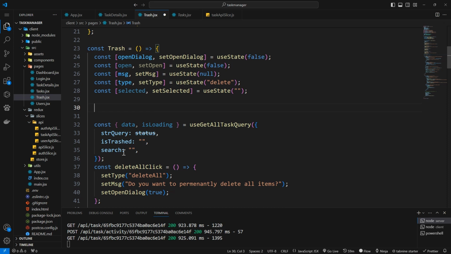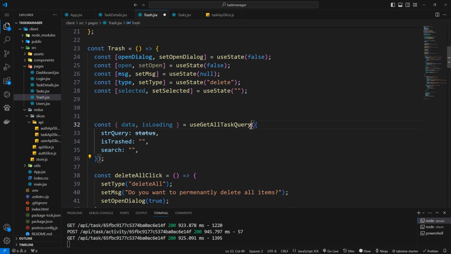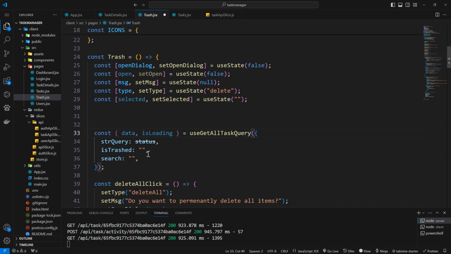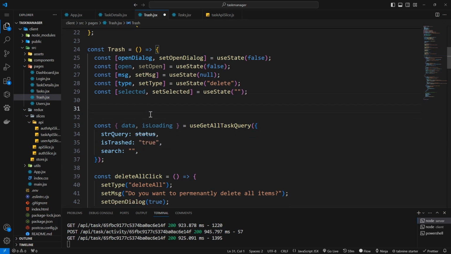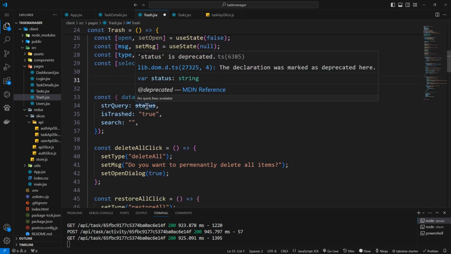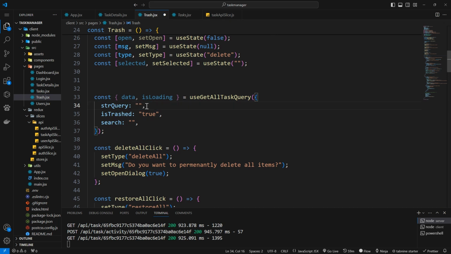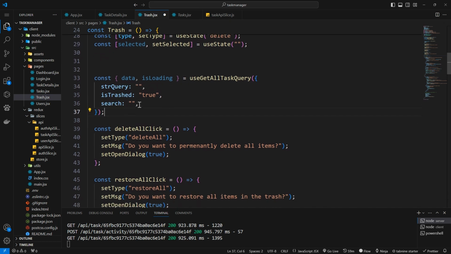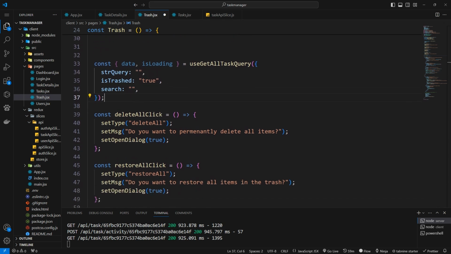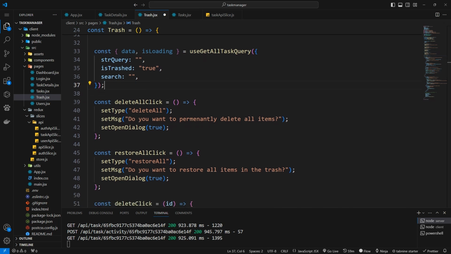Okay, great. So get all, and now I need to pass this as true. Status should be now, and the search also now. And also we now need to bring the delete mutations. Now we're going to have the actual delete and restore.